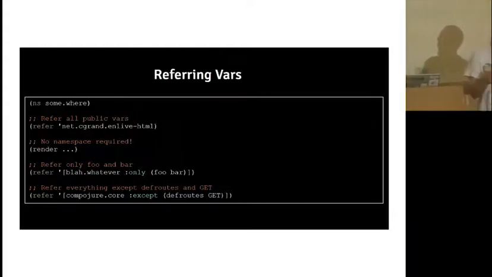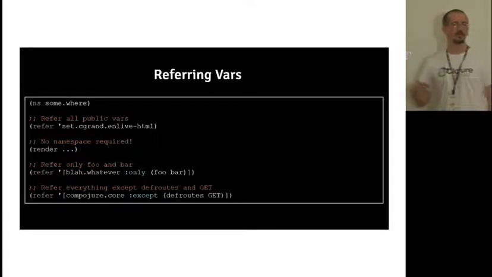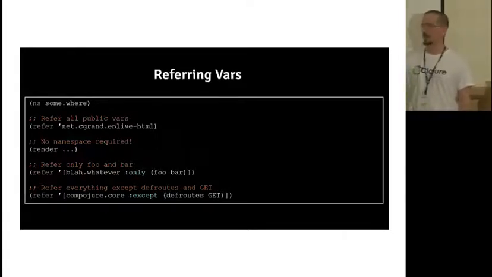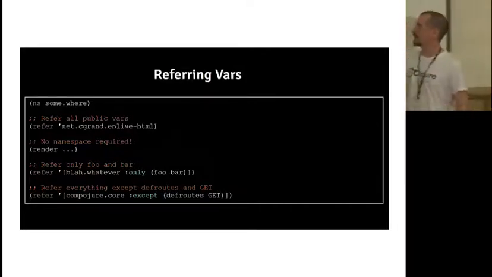Oh, I almost didn't mention this. I think it's pretty obvious from the usage now, but you can pull in everything. Or you can say copy all of the symbols from some other namespace except for some subset, right? Is it exclude? Oh, I thought I ran this. I'm sorry. Yeah, Stuart has corrected me. This should say exclude. My apologies.